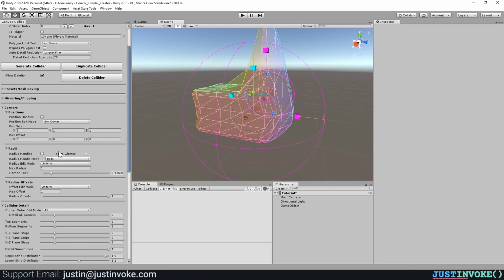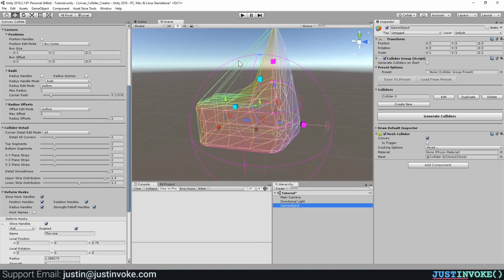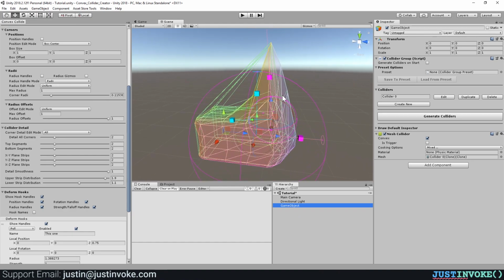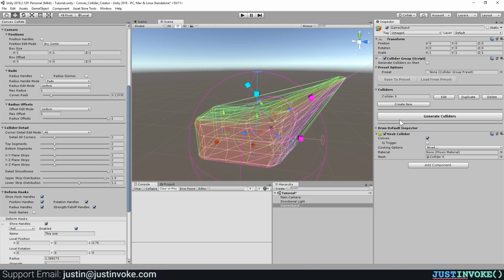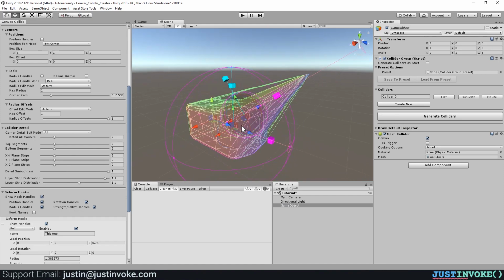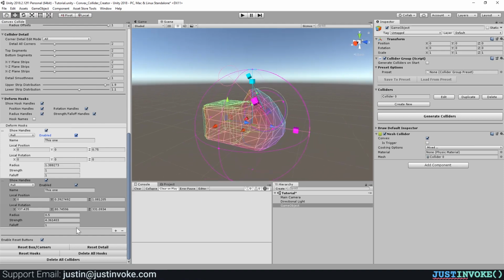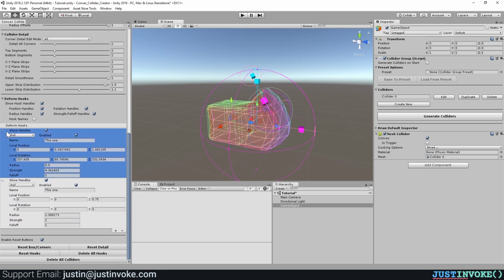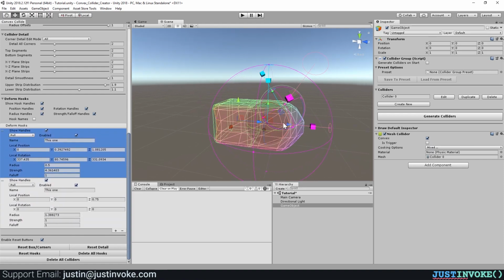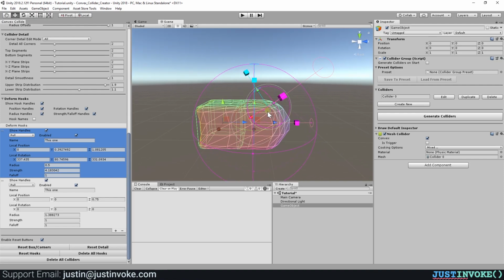And then I can generate the collider, select it, and we can see the collider right here. You can get a lot of interesting shapes like this. And you can enable or disable hooks with the checkbox here. And since this is a reorderable list, you can change the order of items in the list as well, and the order that the deformations are applied.